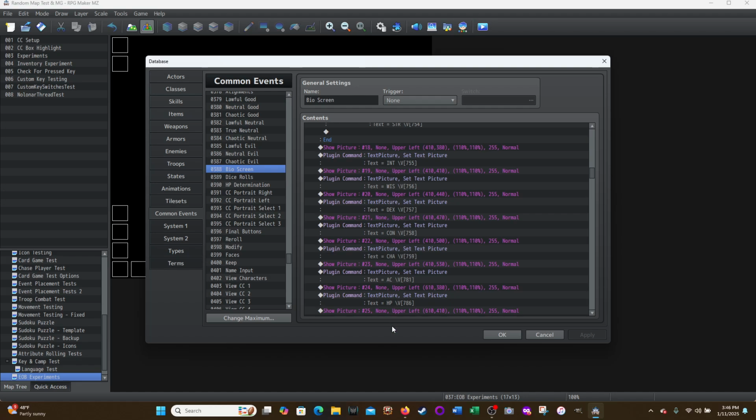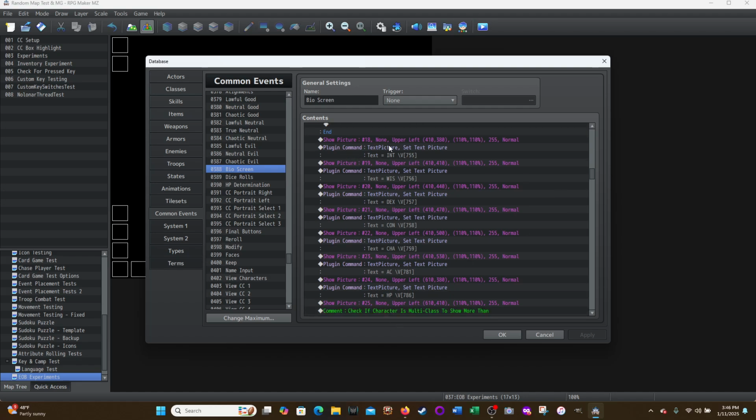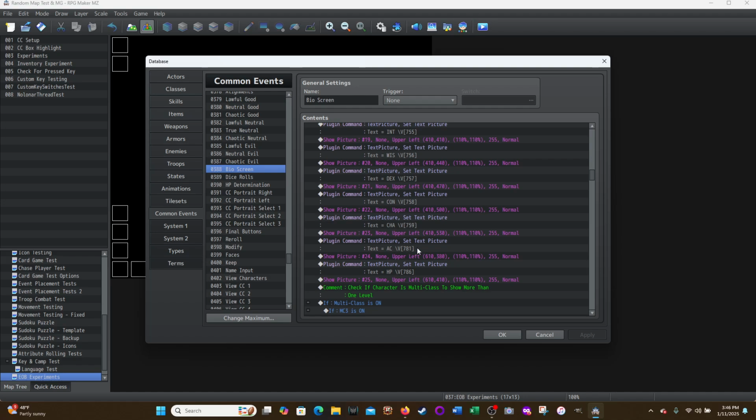The rest of these are just using the text picture to show the abbreviation INT for intelligence, and then the value of the variable for CC1 intelligence, WIS for wisdom, the value of the variable 756, which is storing the value for wisdom. Same thing with dexterity, constitution, charisma, armor class, variable 781, and then HP is 786.